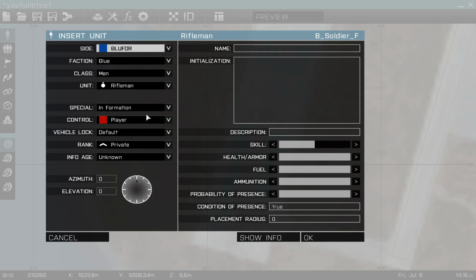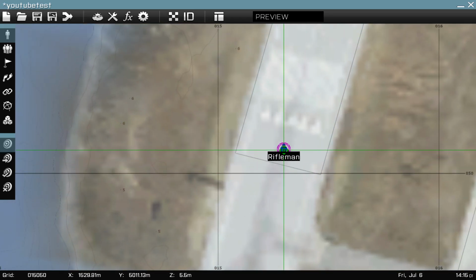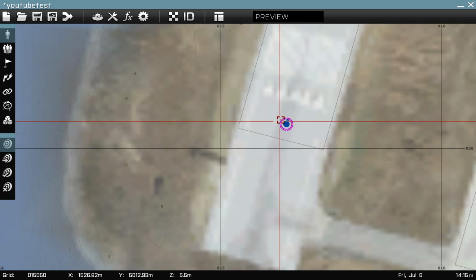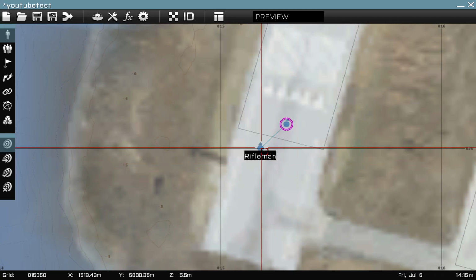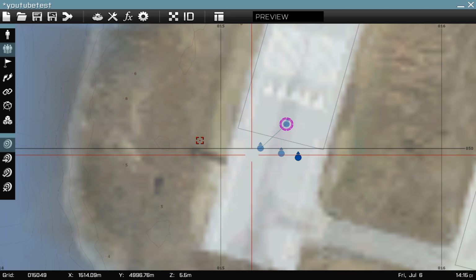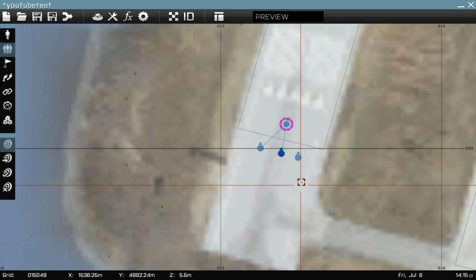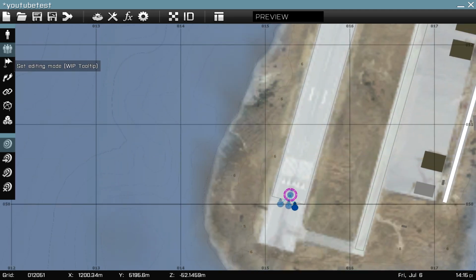So what you're going to want to do is place a unit down. And if you want a group, you just put down a group. Let's say more riflemen. Control C, and then Control V, Control V. So then they're not grouped, so you want to click on groups, and then group them up.